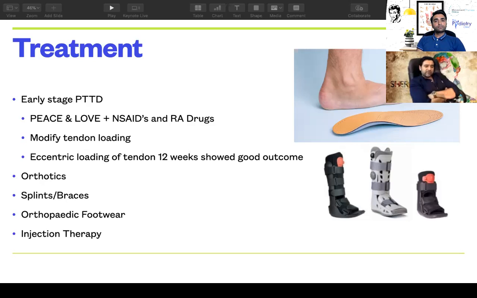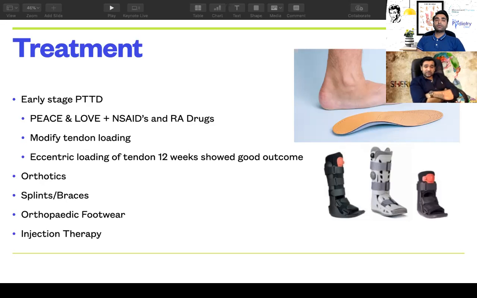This is where your demographic and my demographic would be different, because I don't think I've ever booted anybody for tib post dysfunction or tendonitis. But I don't see rheumatoid arthritic patients. I never have, so I have no experience. I have to surrender to your experience regarding RA patients. Like I said, I don't know.